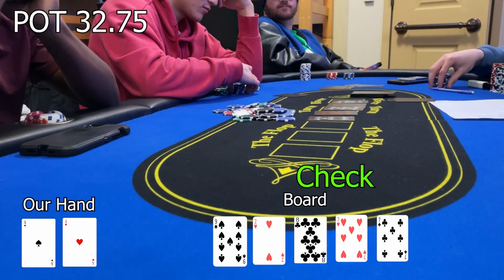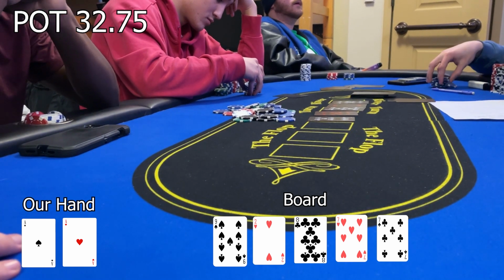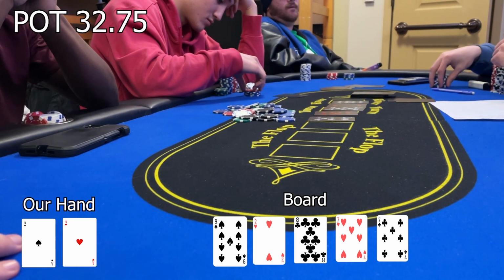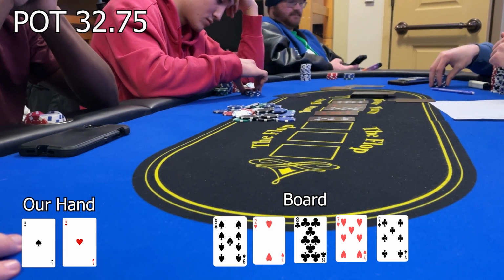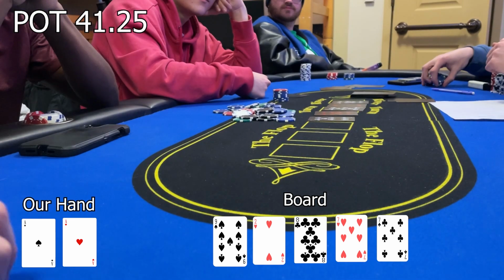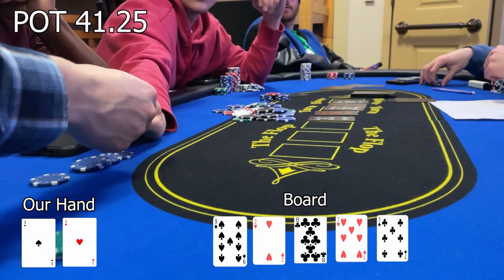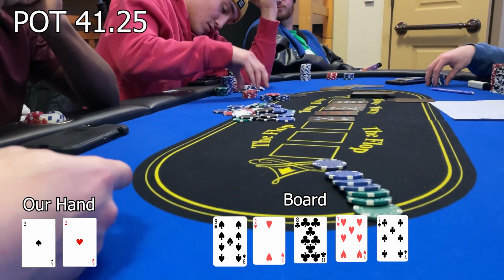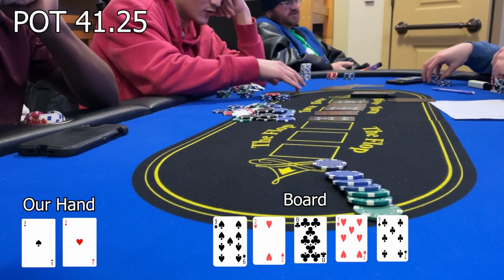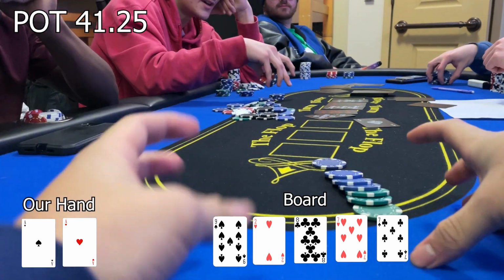I check, hoping to check raise, and then he decides to carve out a nice chunk of change of $8.50. Now there's a lot I could do here, including smooth calling, or I could jam, but he's probably not gonna call too much if we raise, because people don't really raise on the river unless they have the absolute nuts. But we do decide to min raise him to 19, and after a little bit of thinking, he does end up folding, and we take down another nice pot with our bullets here. Well done. Let's move on to the next hand, shall we?